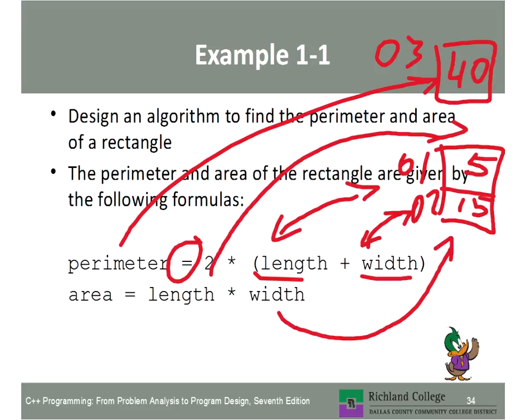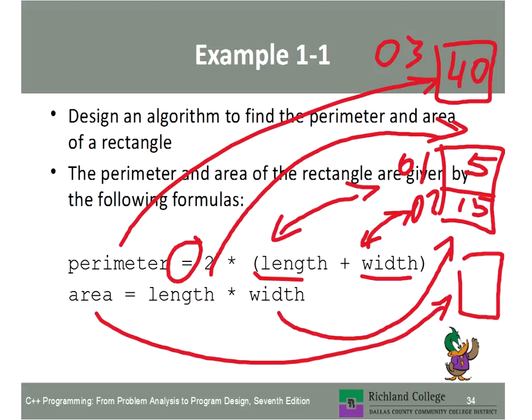With area, we're pointing to width. With length, we're pointing to that named memory area. Now we are multiplying the two values, right? So area is somewhere pointing to the memory somewhere, let's say 0, 4.